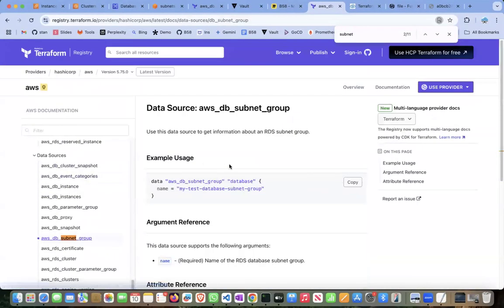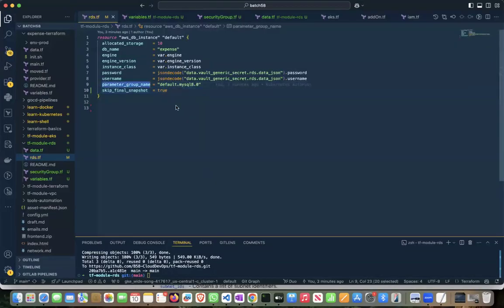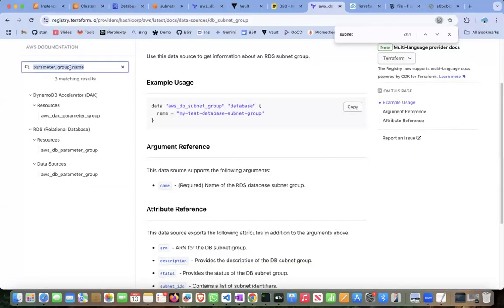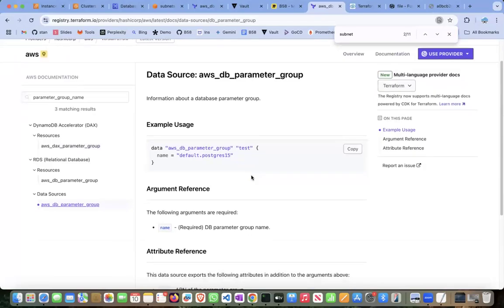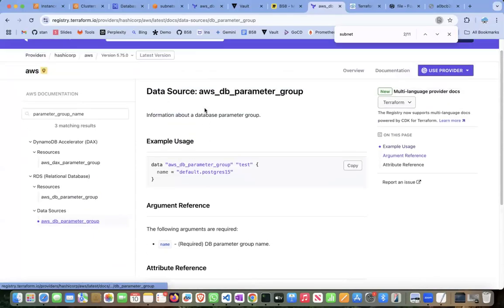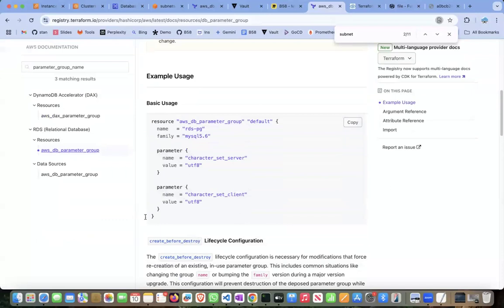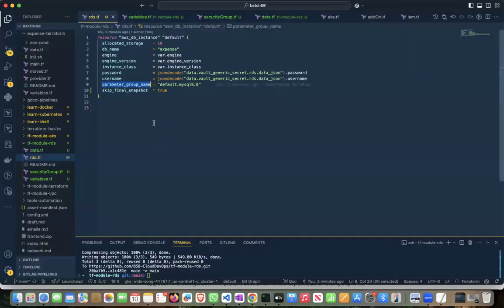Database subnet group. You need to create a subnet group first, and then the parameter group. You also need to create a parameter group, the AWS DB parameter group. A parameter group holds whatever parameters you want to supply. We don't have any parameters, but let's supply it.